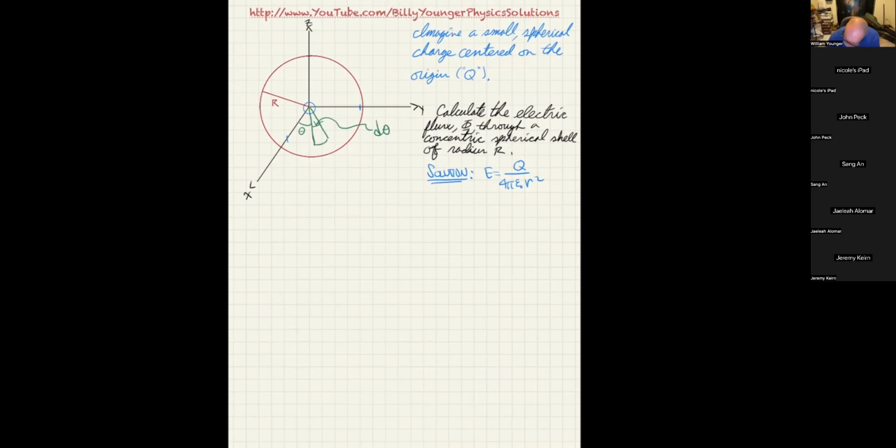Now I can imagine also following this up to a point on the surface of the sphere. And it's actually turned out really bad. I'm going to undo all that because I really need a little bit better drawing than that for you to fully understand. So I'm going to change my green lines and make them a little bit more obvious. Let's take my green lines instead and let it be here and here. This will be the angle theta, and this will be the angle delta theta.